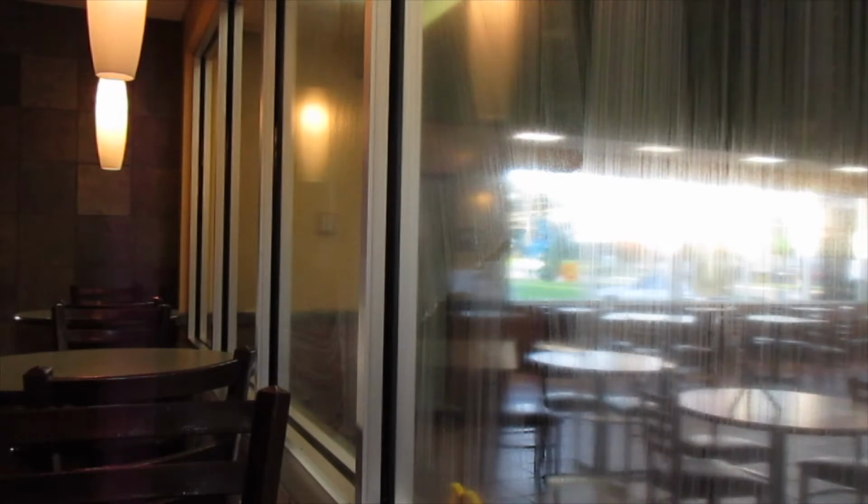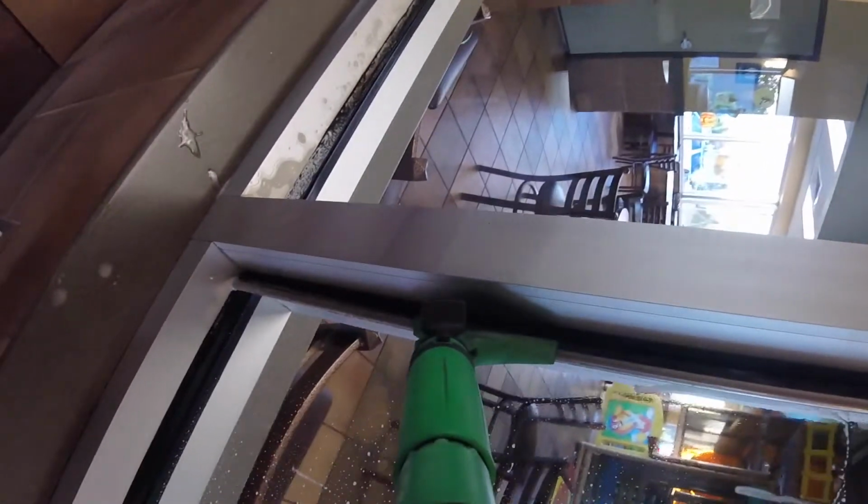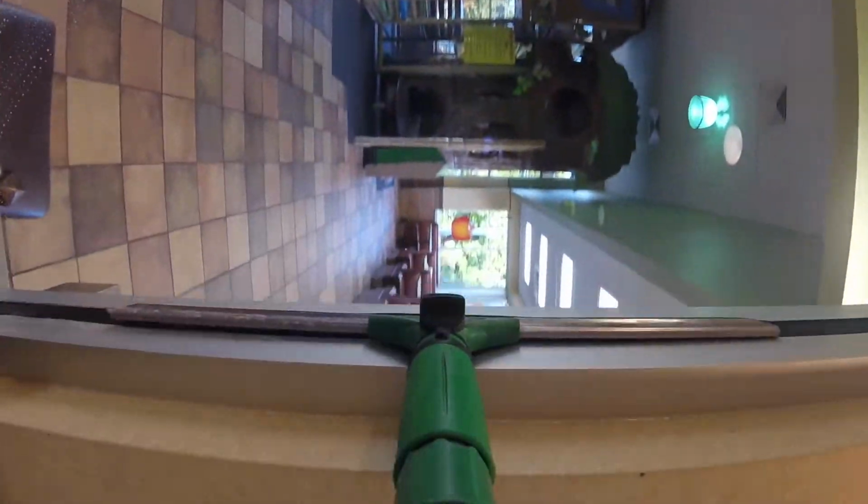1709. Split it in half. But as you can see, I dive in and out of the top corners like I normally do. But the closing out is just so simple, and the starting off is just, it starts off beautifully. There's a little bit of a learning curve. You have to hold the squeegee out a little bit differently than you normally would on a pole. But once you get it down, man, your beginnings and your closeouts, cutting in and closing out, is just awesome. I love it.